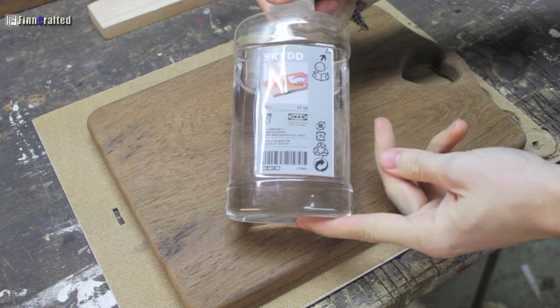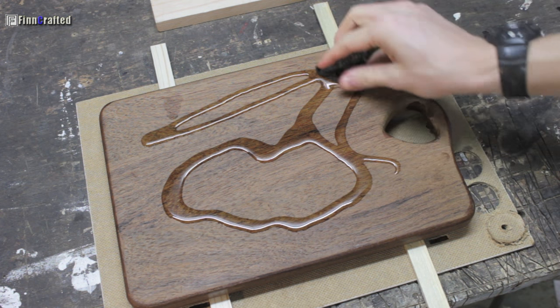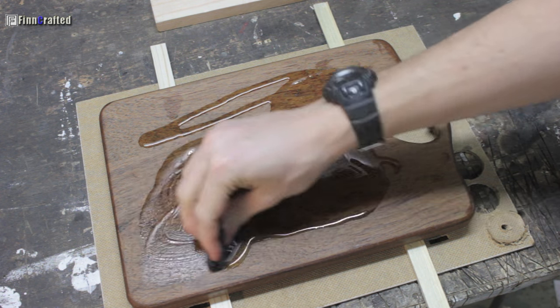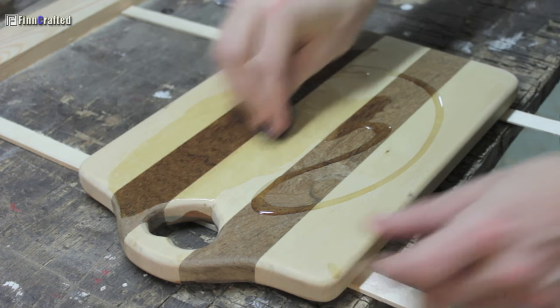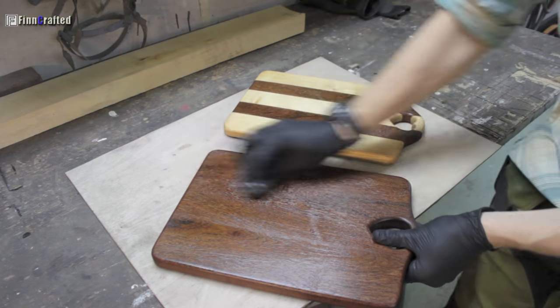After sanding the boards, I applied some mineral oil to give protection and to bring out the grain. I let the oil soak in overnight and then wiped off the excess.